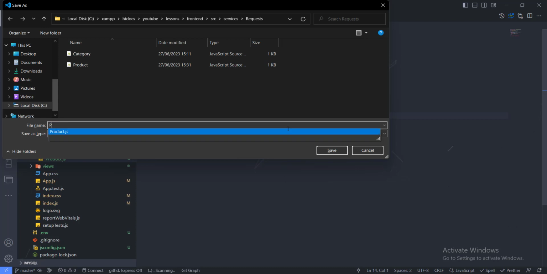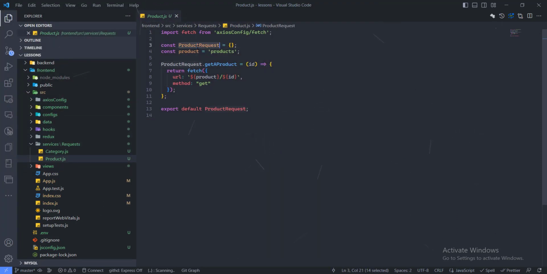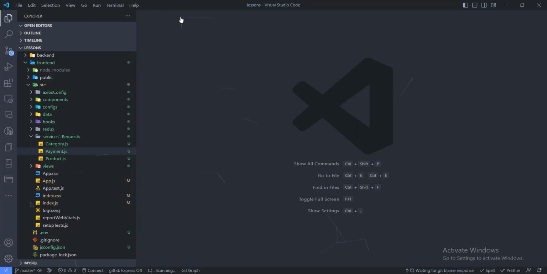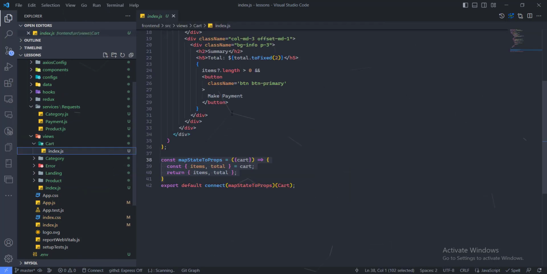Sorry about that. So this will be payment, the JavaScript, and right here this will be data to data. Okay, makes sense like this, and basically this is all, and we can go ahead and start using this method. Within our cart we need to actually try some things. Let's just go ahead and start making that. So let's go into our cart page, because that's where we actually want to make this logic.